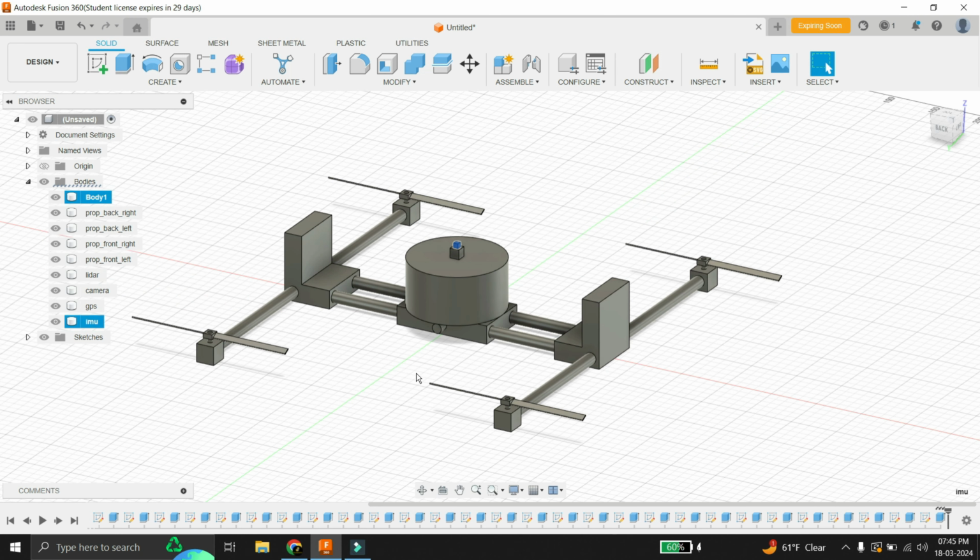After creating the drone, it's time to add the material to the drone because it's very important to have the properties. Before that, the body 1 should be given the name base link. Do not change this name, it is very important. It should be base link.